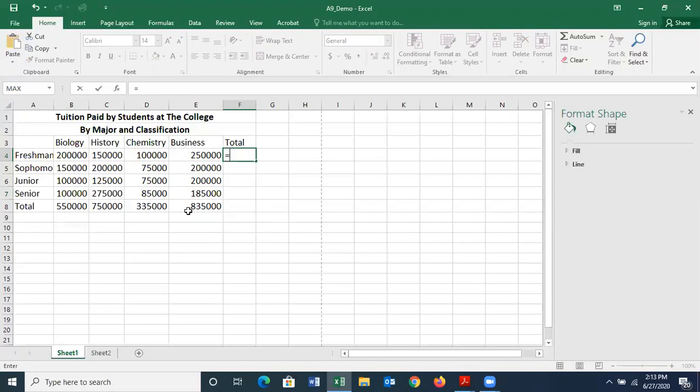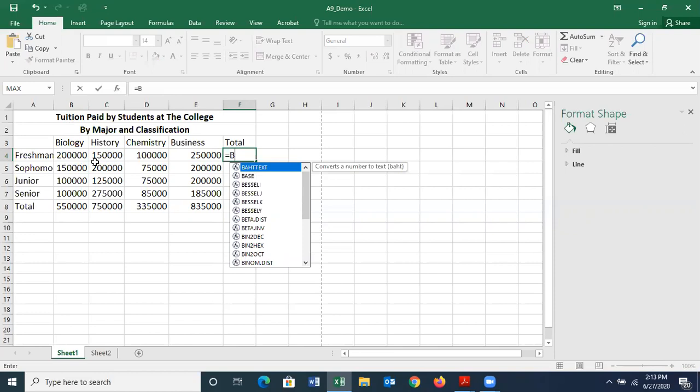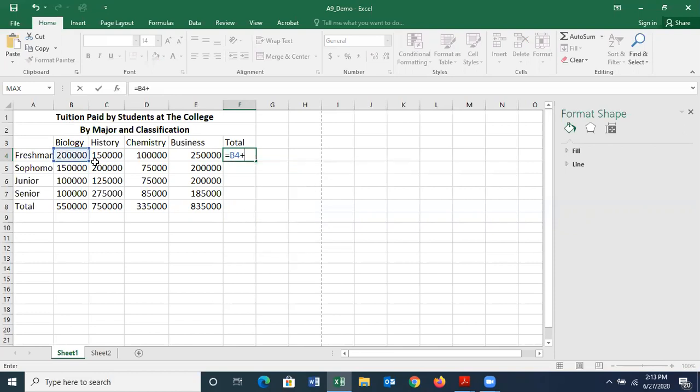Now, when it has to do with referencing the content of a cell, you can type the cell address, which in this case will be B4 plus. So you can either type out the reference or use what is known as point mode, which simply has to do with clicking the cell which contains the value you want to use.